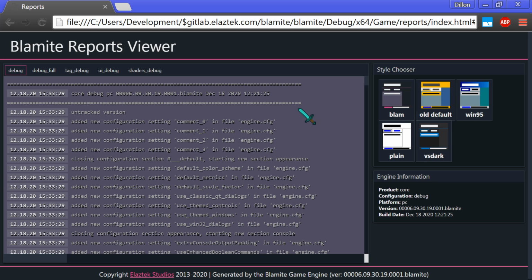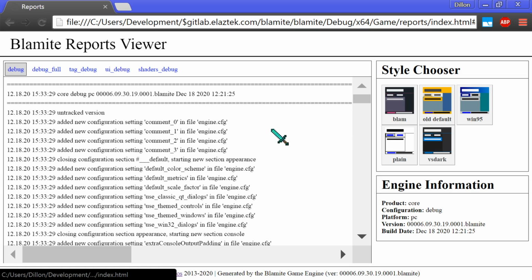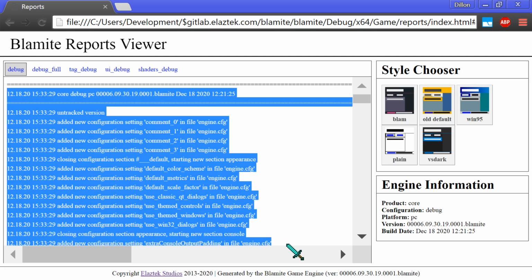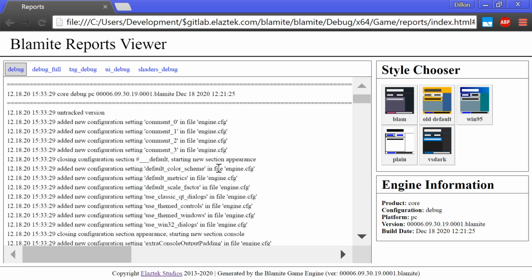So basically, I got the idea for this whenever I first started, because at first I just saw logs, reports. They were just stored as text files. I'm like, oh, okay. Then I saw, wait a minute, Halo 2 has HTML log files. That's weird. And then they kind of looked basically like this, except imagine if all this surrounding stuff was just here. Imagine it was just this stuff. And I was like, well, that's kind of not exciting. That's kind of eh.